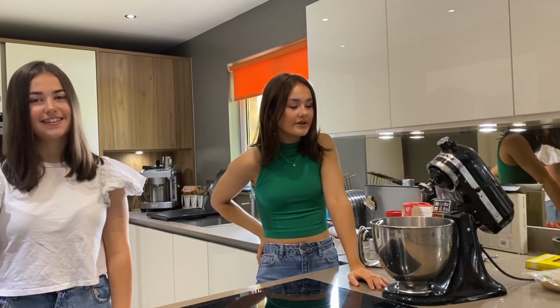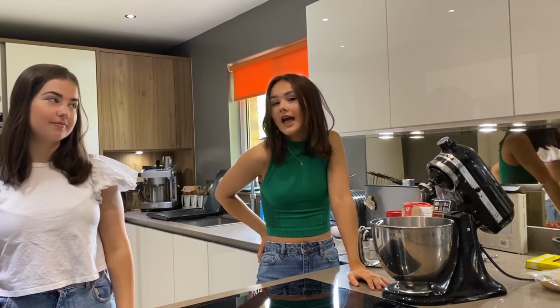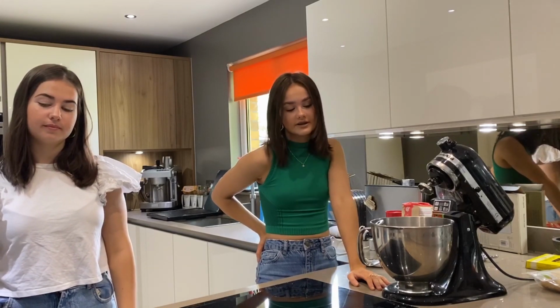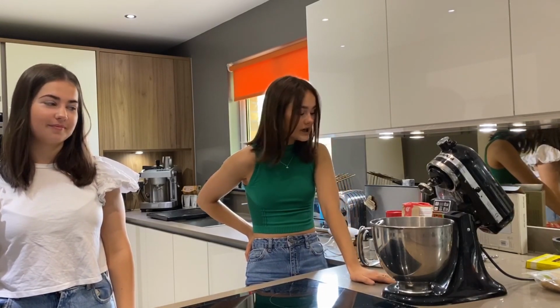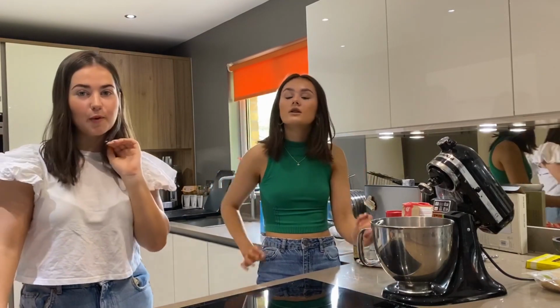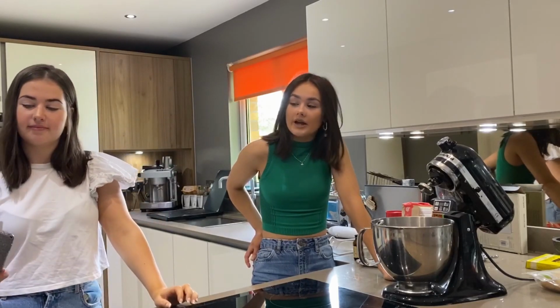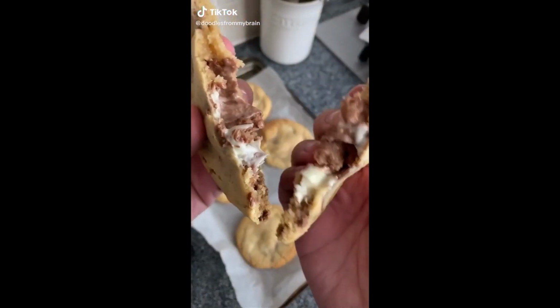Hi guys. So today we thought we'd do something a bit different because it's the 10th of July today and we can come inside as part of phase 3 in Scotland. So we're going to do some baking. We're baking Kinder Bueno cookies from a TikTok. So we're off the TikTok now. Let's make some Kinder Bueno stuffed cookies.